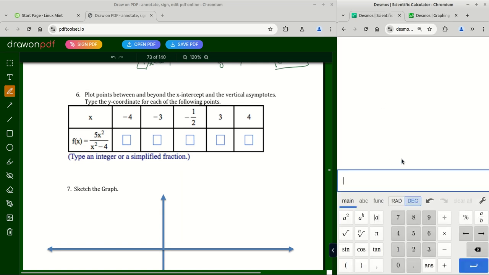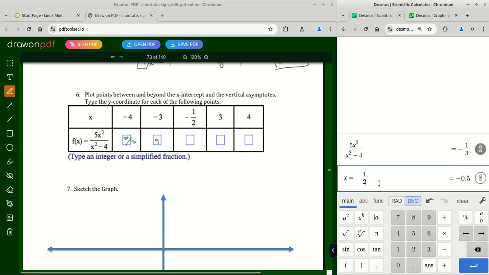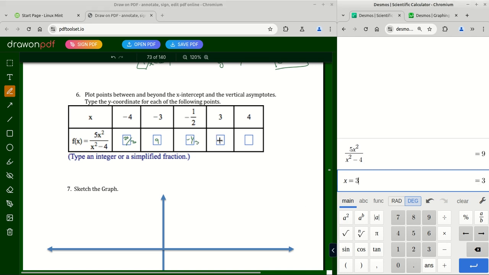The table is best here in Desmos Scientific. What I'm going to do is type the original, and then I'm going to just do x equals -4 and make sure it's fraction action. And I'm just going to go one by one and do this the whole way down. It's really convenient to do it this way. And you can see right in front of your eyes just how fast this is going for me. Going at a leisurely pace.